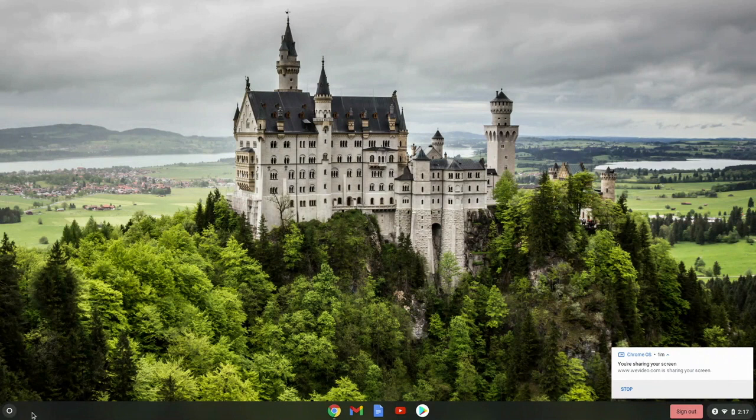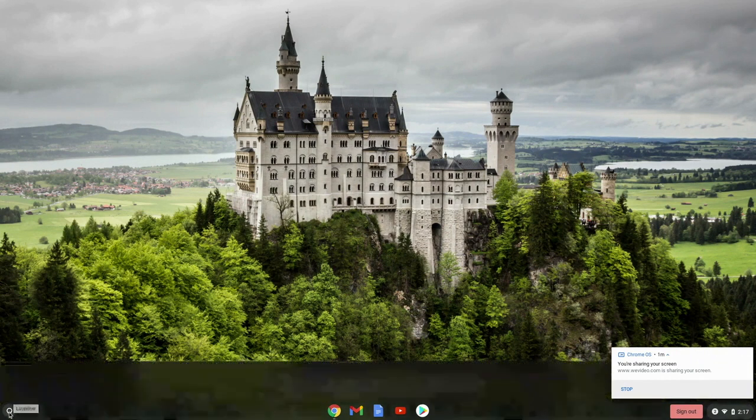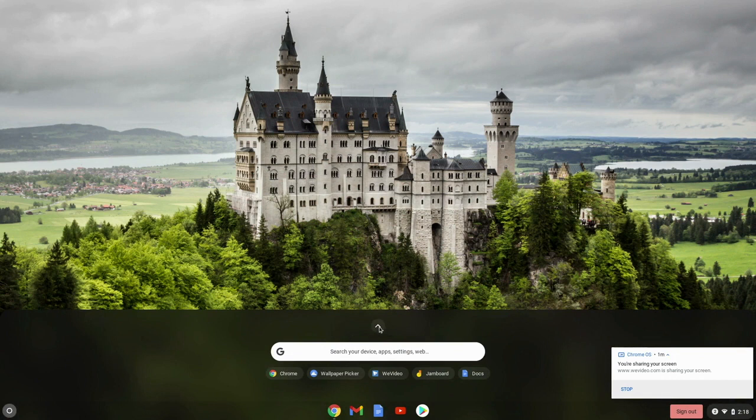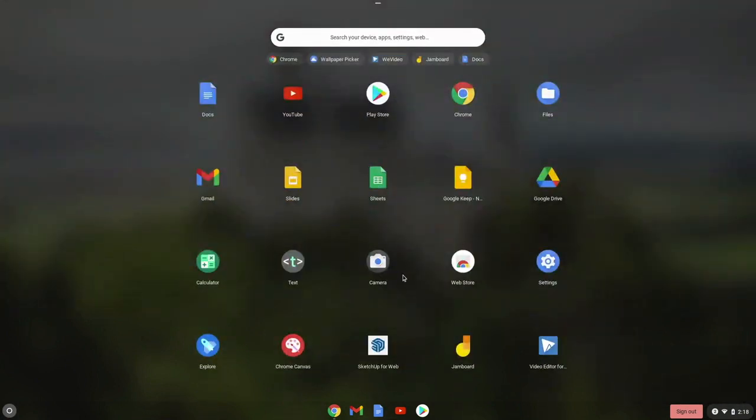If you come right over here, this is called your launcher in the lower left-hand corner. When you click launcher and then you click the arrow, these are all of the apps that are installed on your device. So this is where you would launch them from, okay? You see Google Sheets, you see a calculator, you see all kinds of stuff there. This is your launcher, okay?